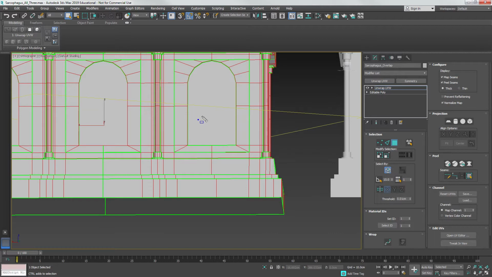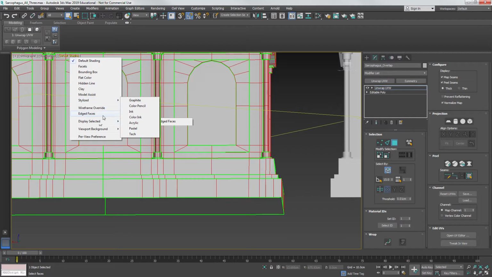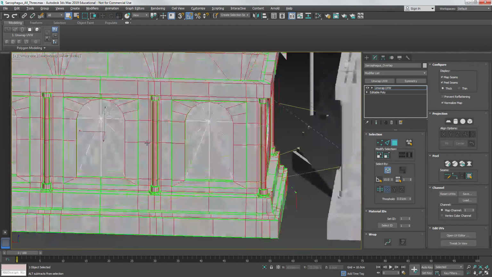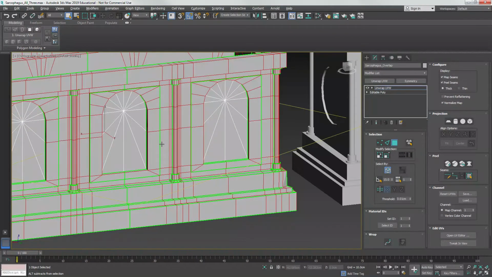What are you doing? That's not right. Okay, that's really sucky. That's the recording software that did that. When I pushed my shortcut, I went, no, we're gonna do something with the recorder. So let me see. Display selected faces. There we go. Okay. So this is the same one, and so is this one.